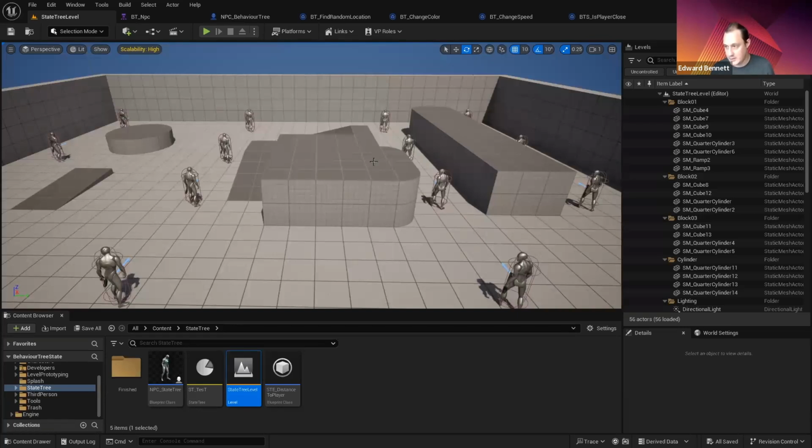Now we're going to jump into the state trees, and it looks a lot more like code. As you go through it, it looks a lot more complicated, and it is generally more complicated. One of the main reasons is that with a behavior tree, it's rare that you would have multiple tasks running at the same time.